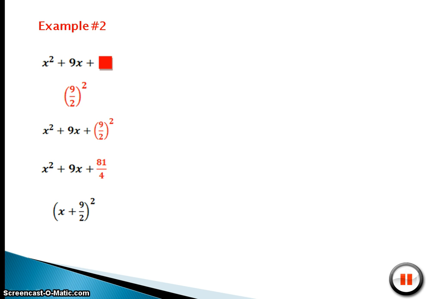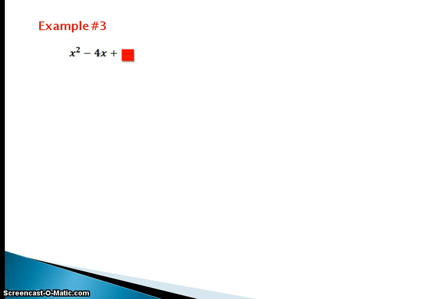Now, I want to point out that here we have a fraction, and you'll notice I did not change 9 over 2 into a decimal. When we're working with quadratics and we are factoring, it's a lot easier to see the factors if you leave it as a fraction. So do that. Leave those things as fractions. Pause now and copy down this example.